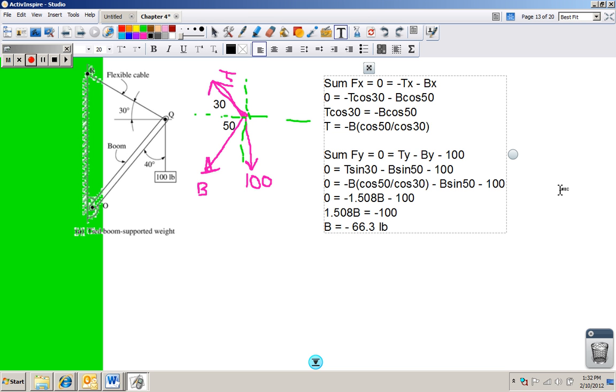So what does it tell me that I got a negative B? It tells me that I drew this force backwards. I don't need to correct that now. I just need to make a note that B was drawn that way. We will continue, if we have more calculations to do, to keep it in the same sense and keep using its X and Y components like we've drawn it, because that's how we've set up our equations.